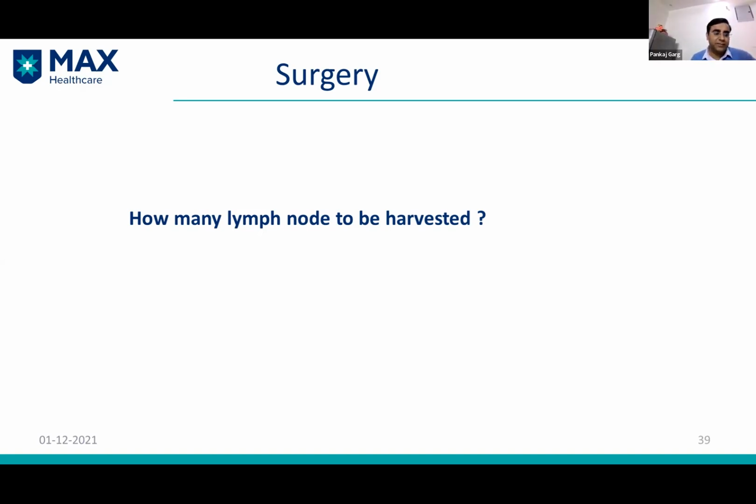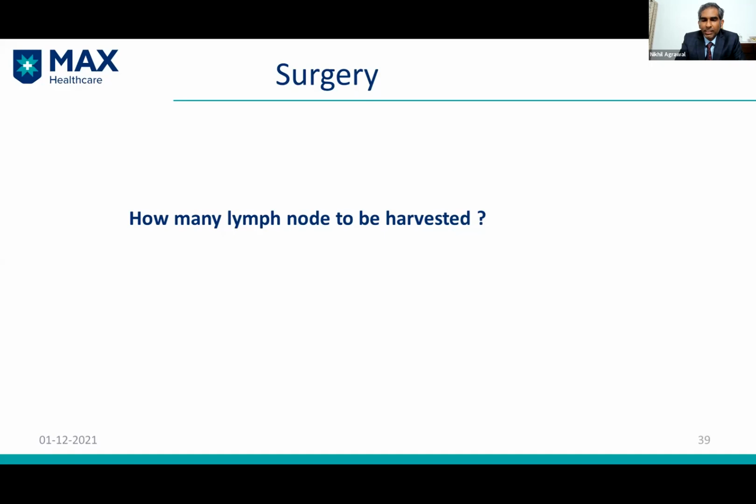Yeah, I fully agree. The question needs to be reframed: how many lymph nodes should be there in the specimen? Because no surgeon counts the lymph nodes. We do a lymphadenectomy and remove all loose areolar fatty tissue. But the number of lymph nodes which the pathologist can identify tells you whether you have done an adequate regional clearance or not, and prognosis, and decision for chemotherapy. So this question becomes more relevant when you are seeing a patient who has been operated outside and you don't know the quality of surgery. Whether you add adjuvant radiation or not, if you're not very sure about that center, then these kinds of questions can help you.